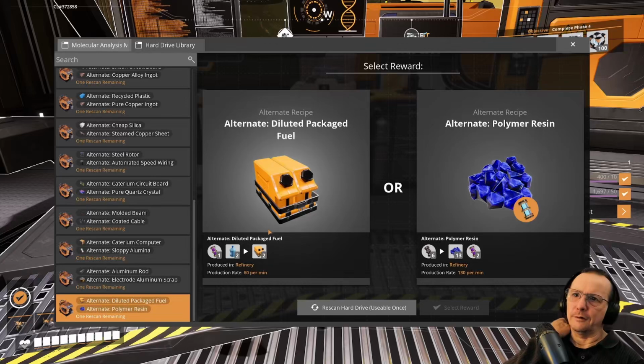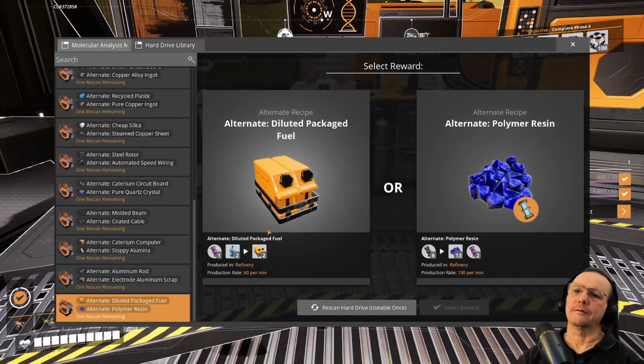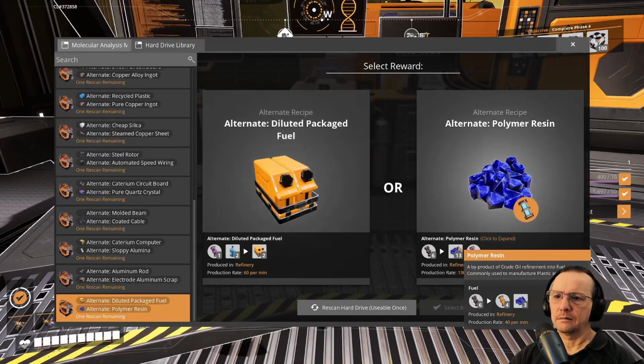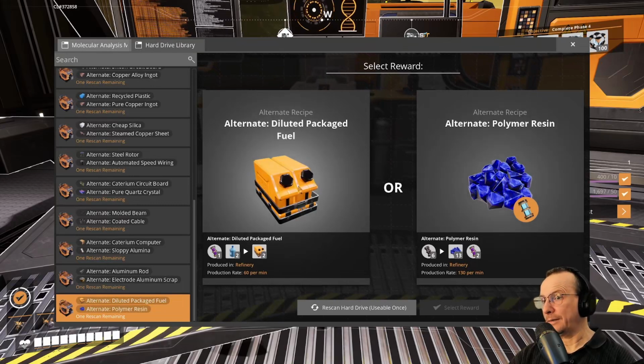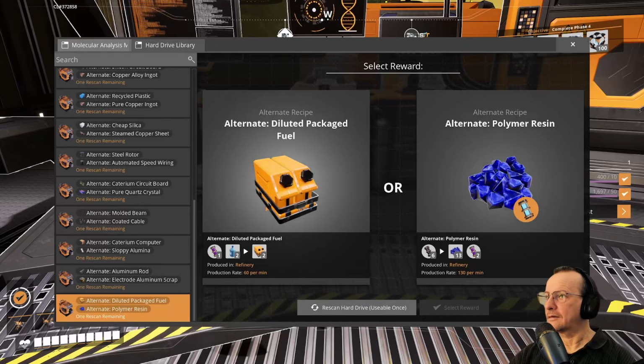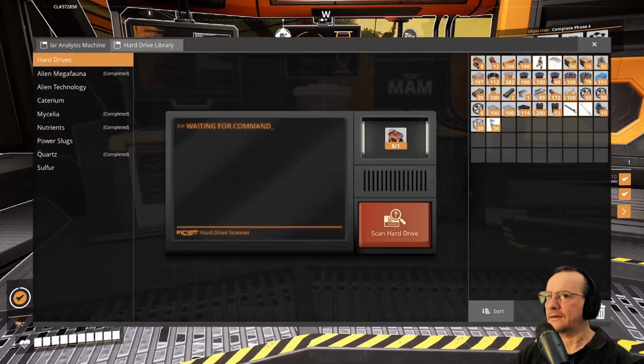Diluted packaged fuel and polymer resin. Alternate. Wait, polymer resin. Oh. And I know this one is valuable. I might be able to make good use of this. Let's scan the next one.